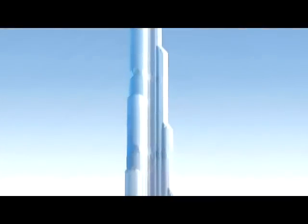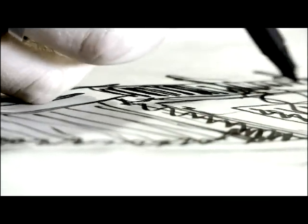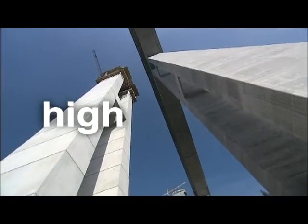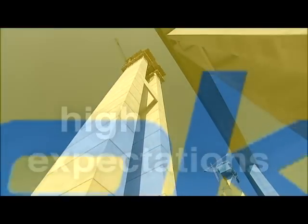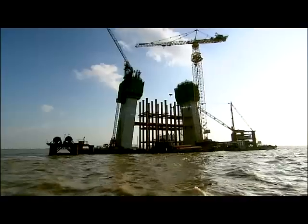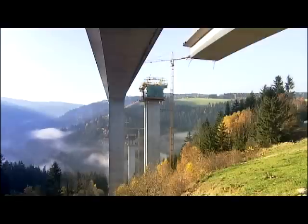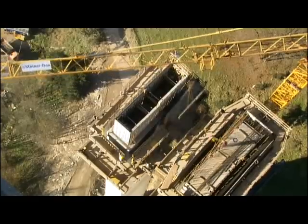Aiming high — taller and taller buildings, more and more complex bridge structures, even more difficult layouts. These are typical of the architecture of our times, all over the world. Aiming high with high expectations, and with answers from Doka. The requirements and objectives are completely different in each case. The one clear goal: to get concrete into the right shape and obtain concrete of the very highest quality.